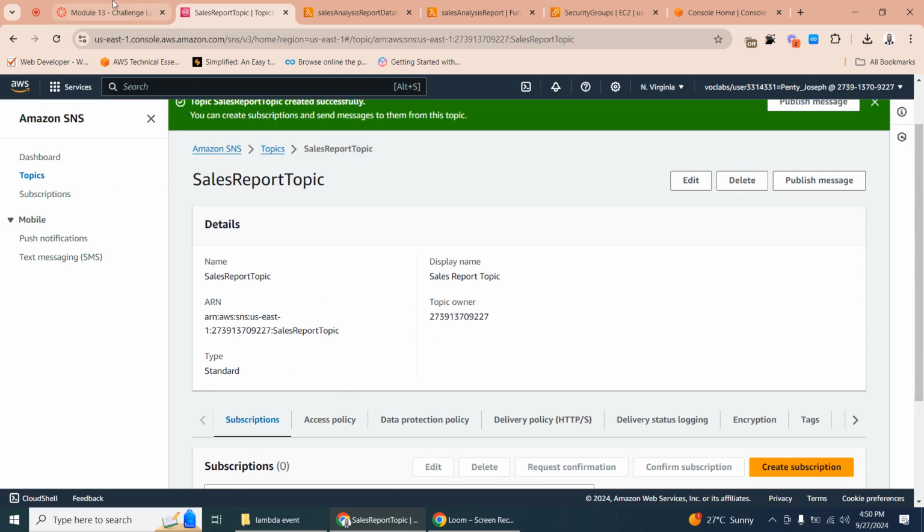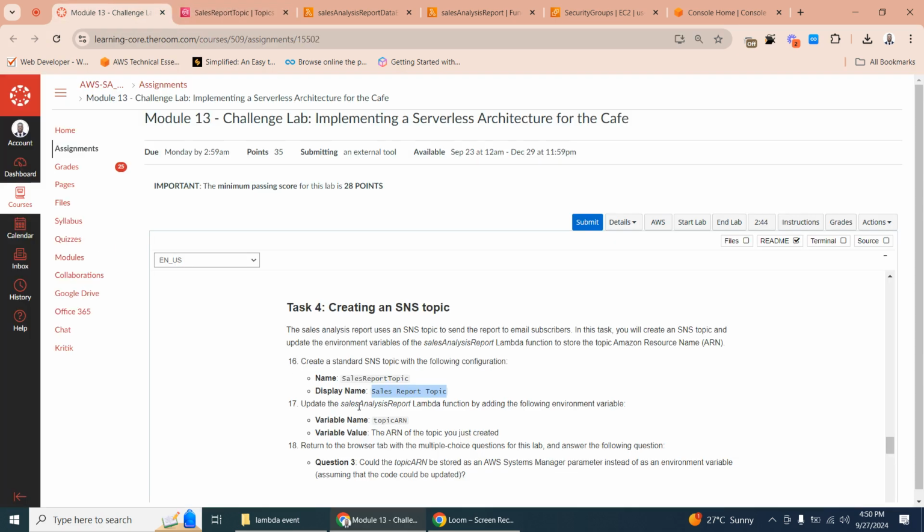So we are supposed to make some changes. We are supposed to go back to the sales analysis reports lambda function, and then we add this to the environment.